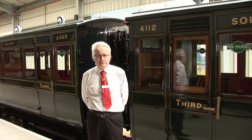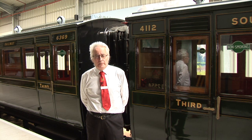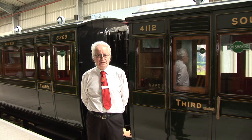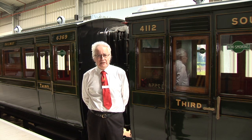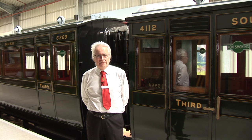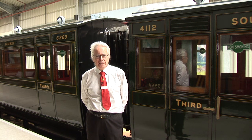The carriage on the left was built in 1897 and the carriage on the right was built in 1889. They were both originally built as six-wheelers — as well as having the wheels at each end, there's also a pair of wheels in the middle. But these were removed when the two became united for the Sheppey Light Railway, and they were then turned into what's called a push-pull set and transferred to the Isle of Wight to operate on that line. They spent their whole working life until 1938 working on that line, but occasionally they would work on the Freshwater Yarmouth-Newport line and also a small line to Bembridge.